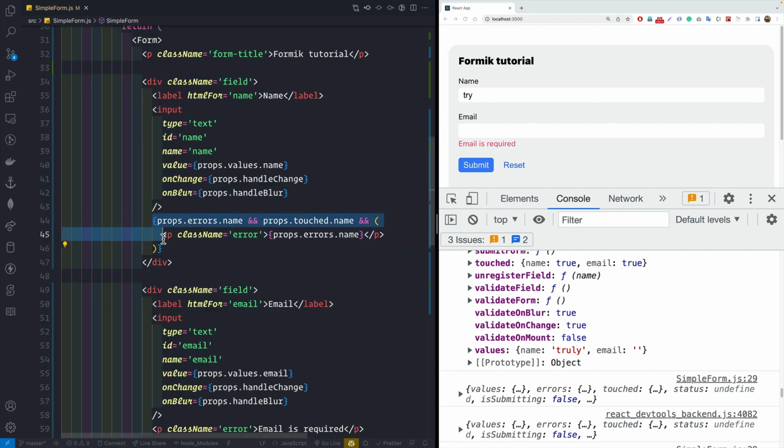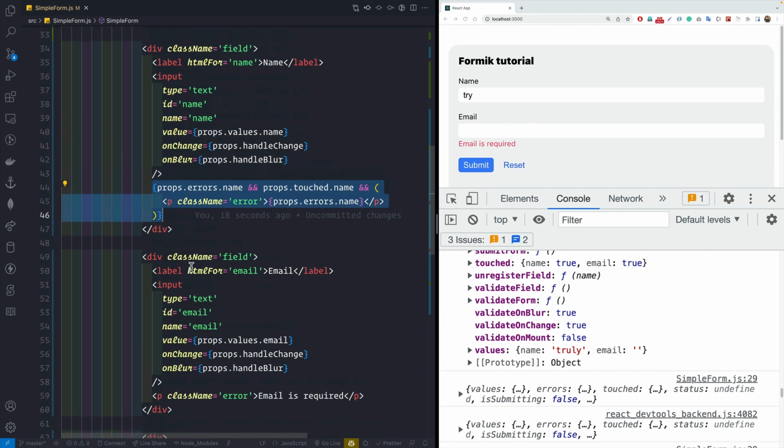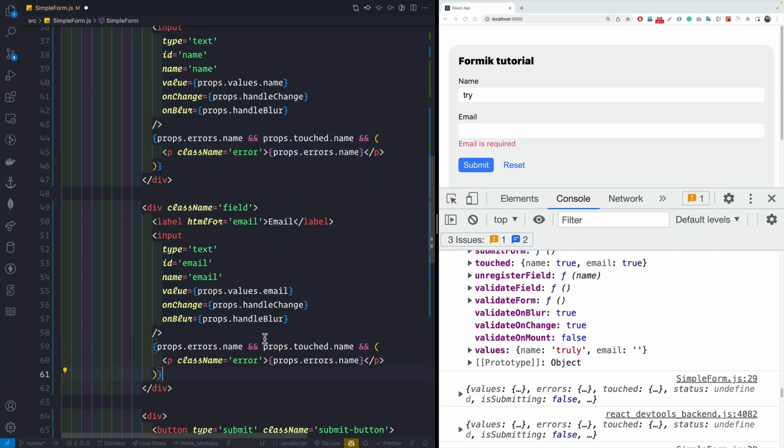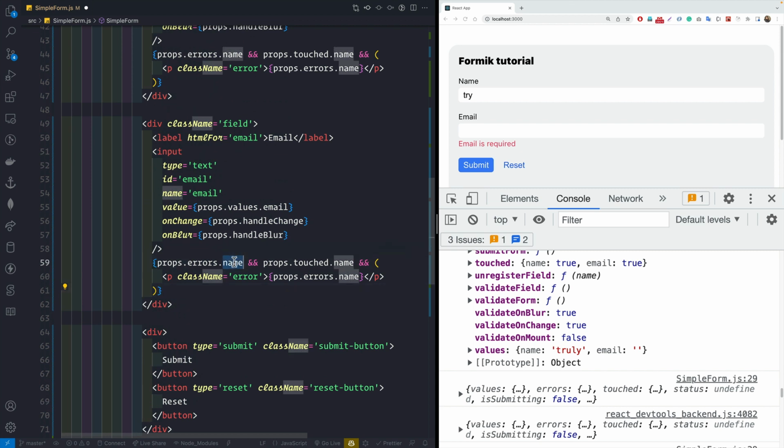And the same thing we can do for the email field. So let me simply copy it from here. And instead of this thing, let me simply provide this thing here. And here, instead of name, I can simply change it to email like this. And if I save it, we see that email is a required field because this field has been touched. So let me provide a valid email address. Currently it is not a valid email address. So if I do it this way, we see that the error is gone.